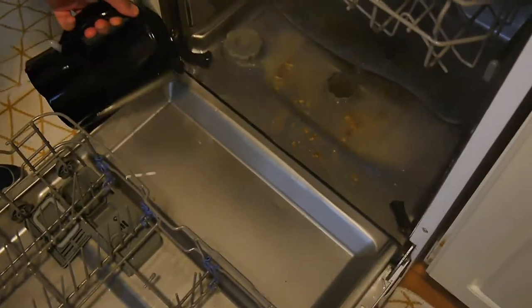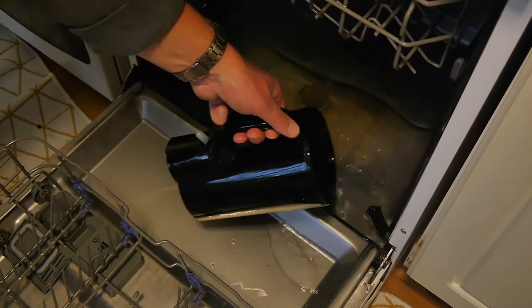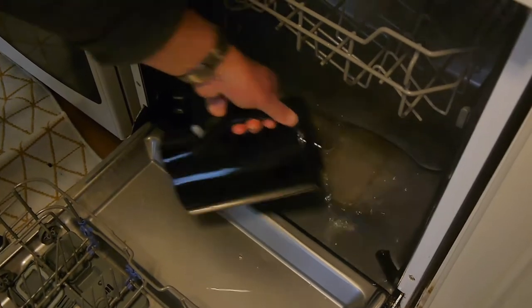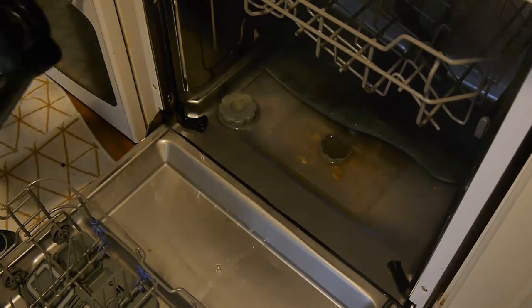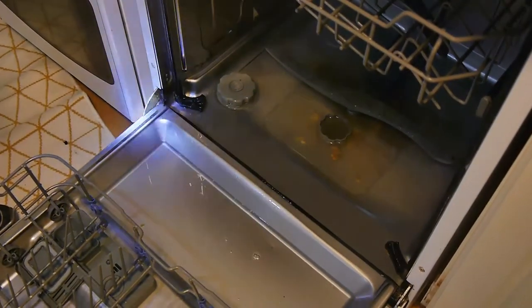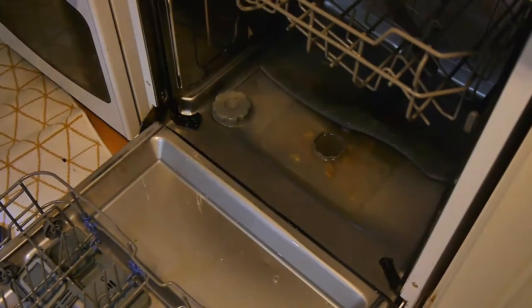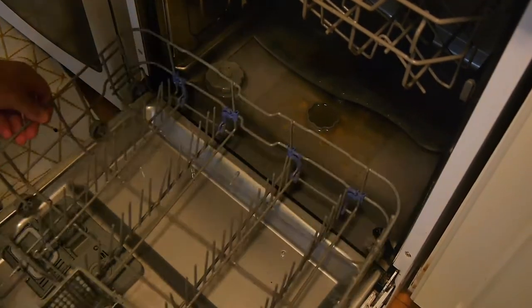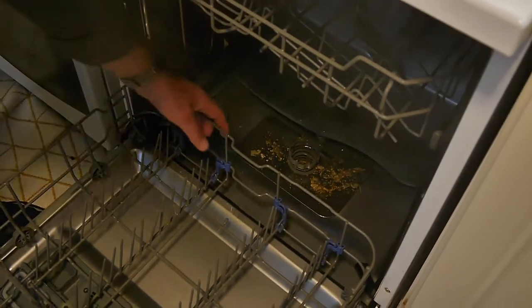Now I'm going to get some more hot water and just give that one final rinse. Obviously you've got to wash the spoon pretty well afterwards — you've got a mountain of bacteria on there. We're going to go in with some ordinary cold tap water just to rinse it out a little bit. A great majority of that rubbish has been cleaned up. Now I've got some water in there so I'm just going to put the machine on a drain cycle to get rid of that, and then we'll remove the bottom tray.